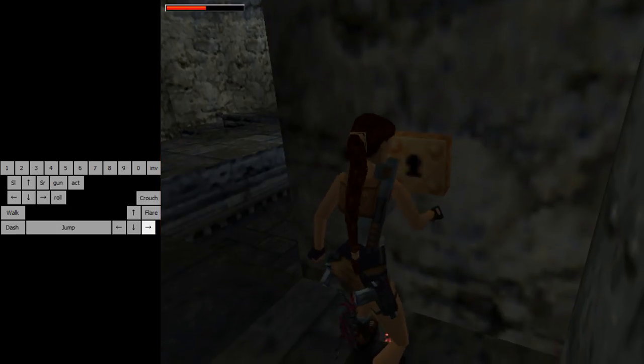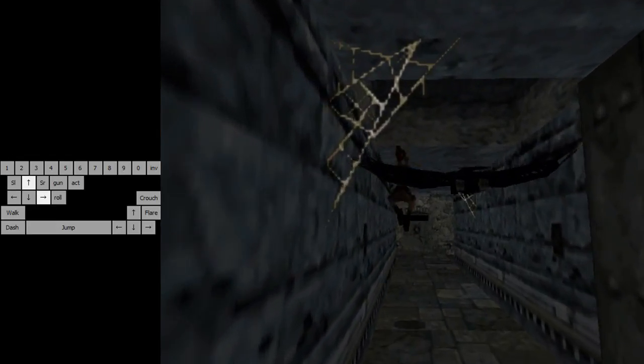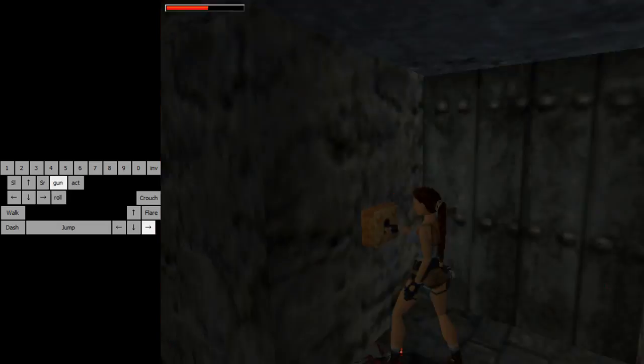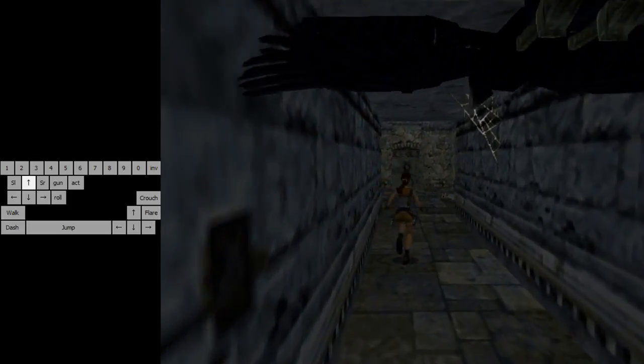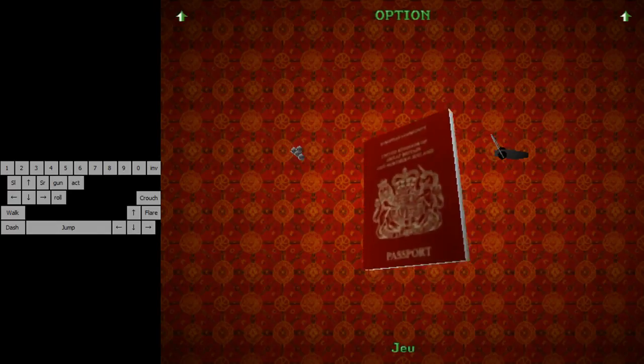And then there are 2 sequences possible. You either do 1, 2, 3, 4. Oops, sorry. Missed the sequence. So you do 1, 2, 3, 4. 1, 2, 3, 4. And you land directly on the pickup.